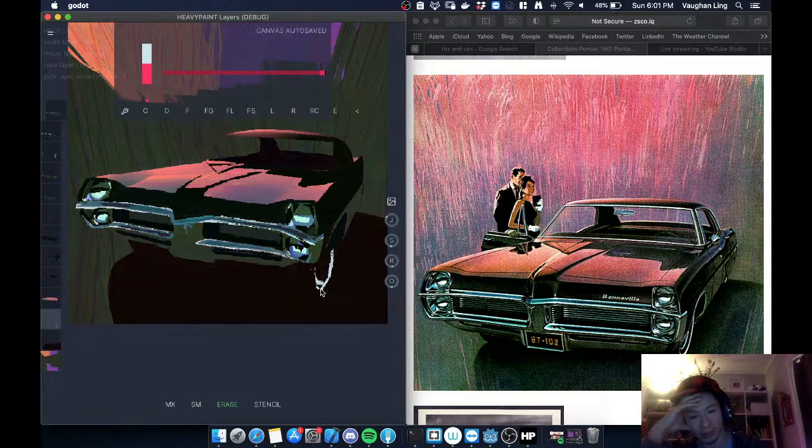But I'm going to pay attention to the thickness of it as it goes around.